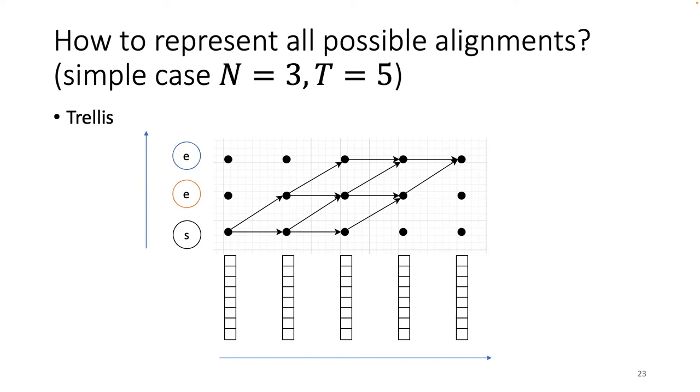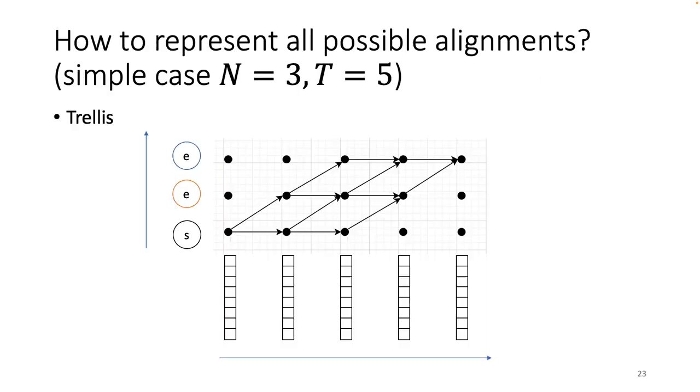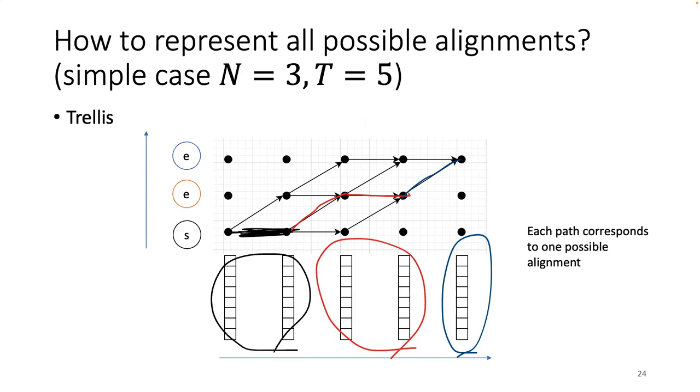So anyway, previously we just made two lines of the input and output, but this one is actually used as a two-dimensional graph. One axis is the corresponding feature. Apologies, instead of having 32 or 60, it's simplified. It's only 5. But anyway, only 5 input features and the output is 3 labels, and then each assignment, for example, this path corresponds to having the first part as S, the second part as the second E, and the fifth part corresponding to the second E, and so on.